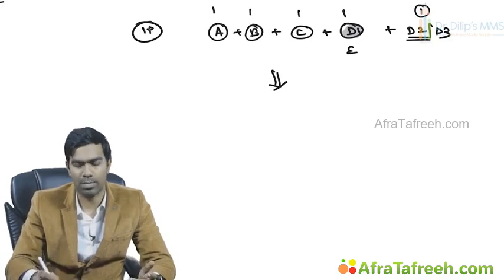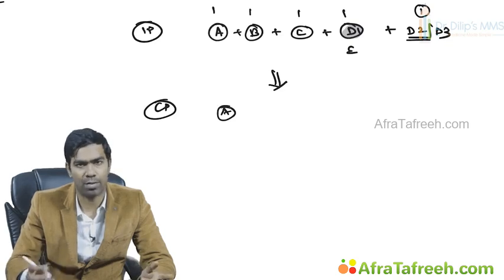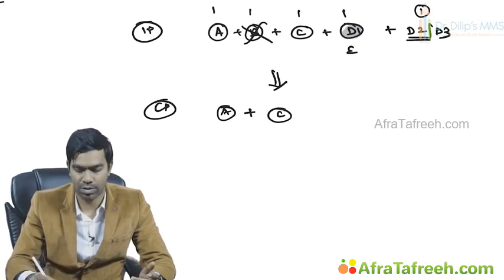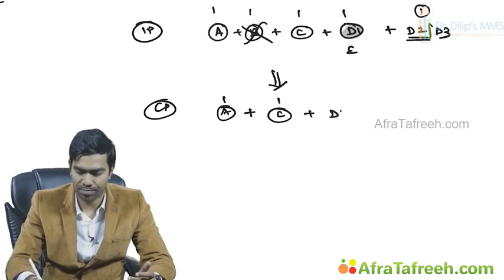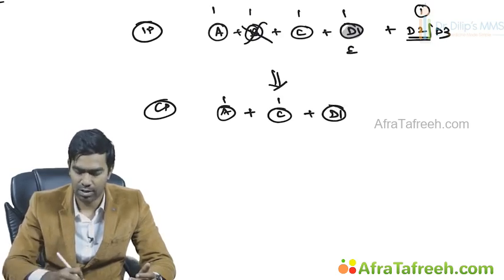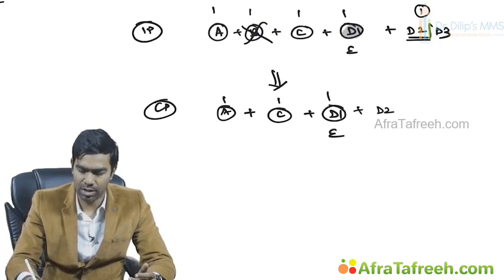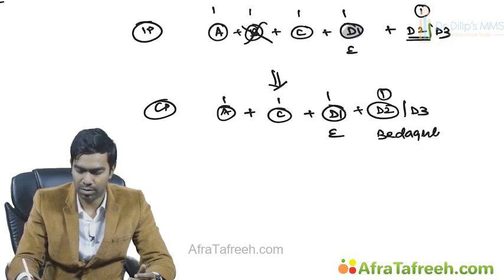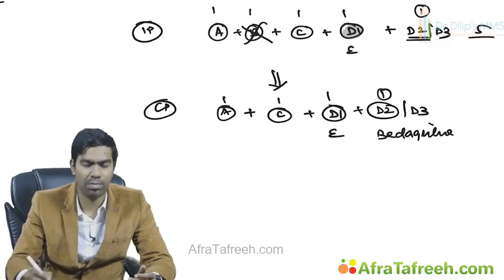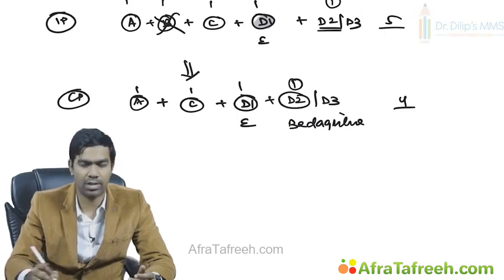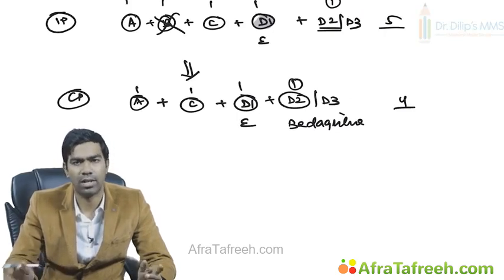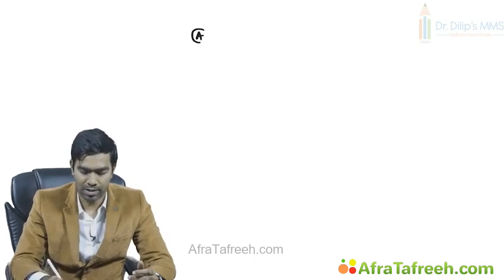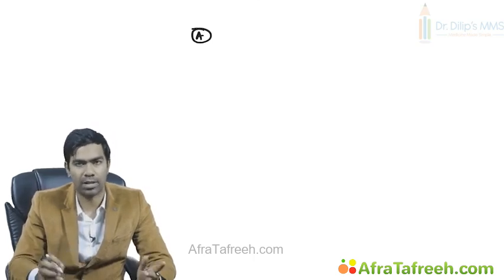So what I'll be continuing in the continuation phase is 1 A drug, a fluoroquinolone. B cannot be used in the continuation phase, so I cannot use B. That same C drug, which is 1, I can continue. At the same time, 1 D1 drug, I can continue. Clear? That is ethambutol. At the same time, I can continue either 1 D2 or D3 drug. Preferably, I'll be using bedaquiline for this purpose. So now what I'm doing is I'm using 5 drugs minimum in the intensive phase and at least 4 drugs in the continuation phase. I'm making sure there is no new drug added to the continuation phase for the first time.